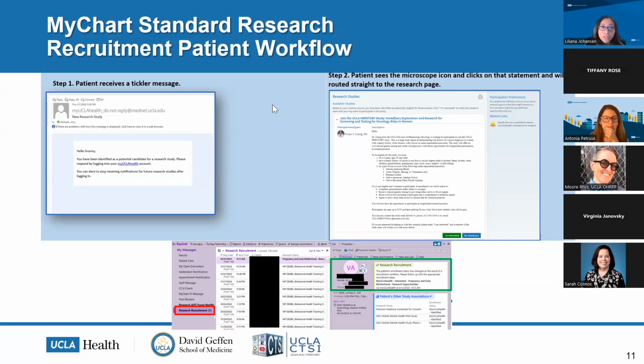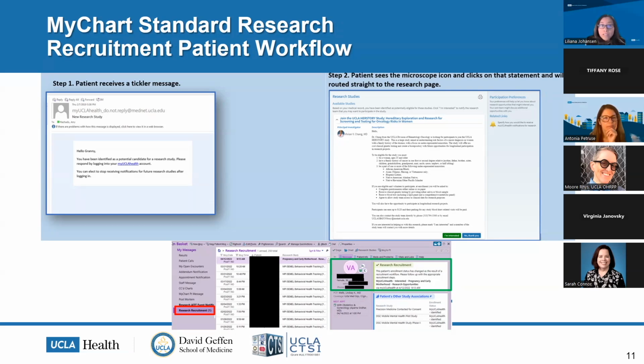But as Antonia mentioned, we do have a MyChart recruitment tool available, and we do have two iterations of this. The first one, and the one that most study teams are encouraged to use, is our MyChart standard research recruitment workflow. What it does is there's a workbench report built out that identifies your cohort based on your inclusion-exclusion criteria. Our team then goes ahead and sends out a MyChart recruitment message to them on your behalf.